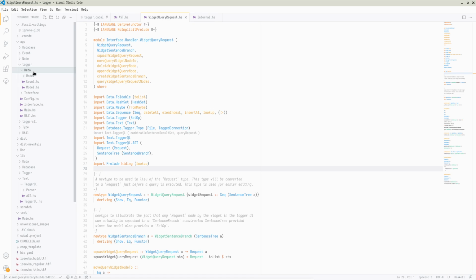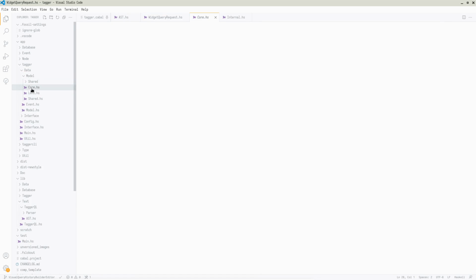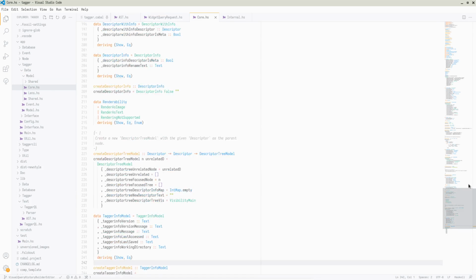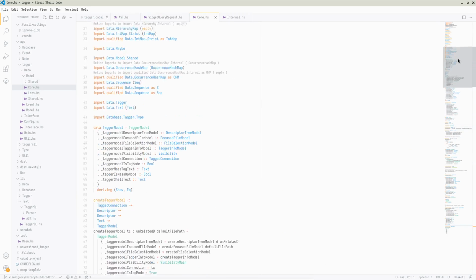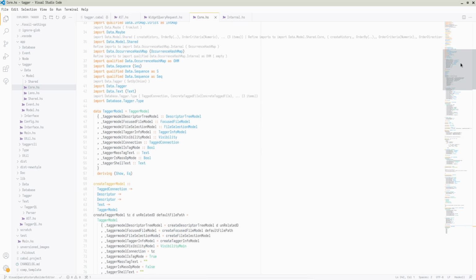And so we have our model in here. All of the information that is held in memory when Monomer is running is created by these models. Like this is my global state right here, this tagger model. This tagger model holds other models in it. It has a descriptor tree model.